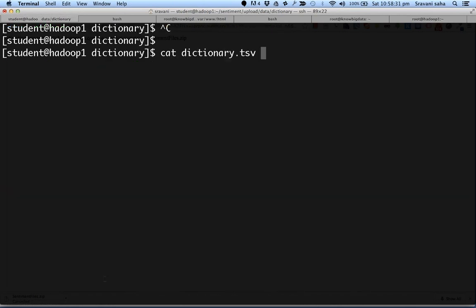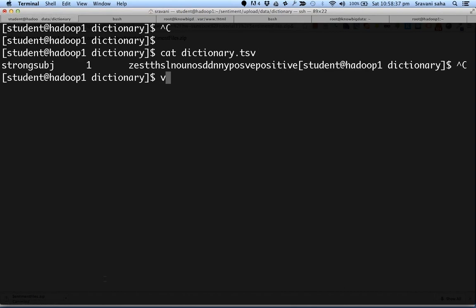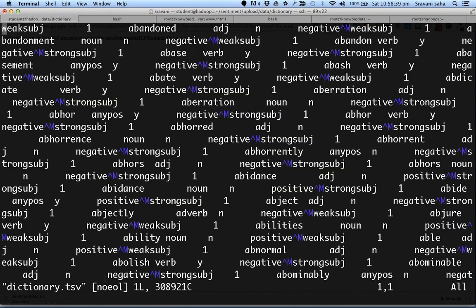Cat dictionary. Why is it showing in a single line? vi dictionary. Okay, so you can see in this file, you have word followed by what kind of word it is.